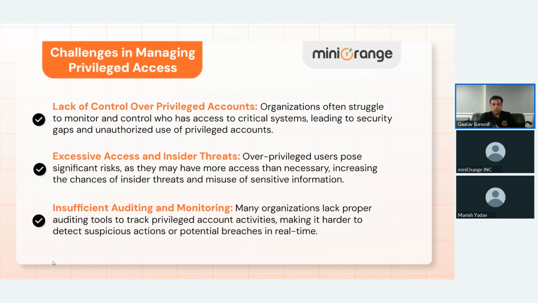So what are the issues in managing privileged access? There are a lot of admins doing RDP and SSH into your servers. No one knows how many people are RDPing or SSHing into my server. That's become a critical roadblock and pain point. I don't know if my admin has access to the entire AWS infrastructure, and what exactly he or she is doing when getting access to specific critical infrastructure. So how can we monitor that?